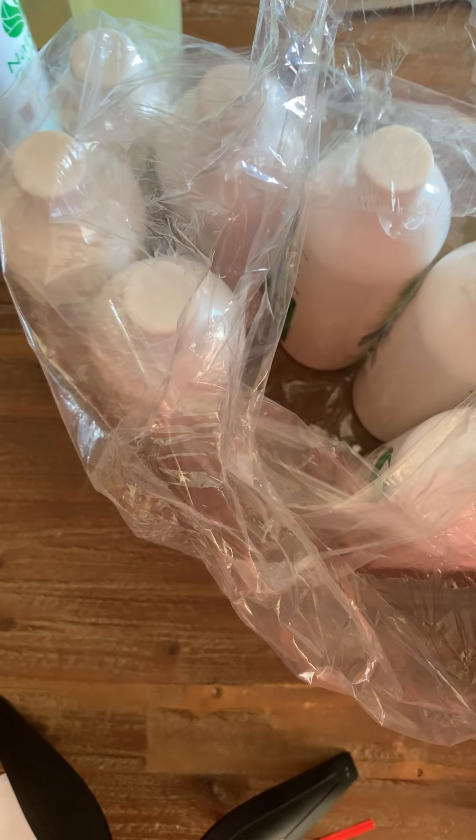The good thing about Cola is it can be a base for many different fragrances, like Coca-Cola. I also got Clean Breeze type — this is really good for laundry-type products. It smells like fresh laundry, like you just washed a whole bunch of clothes. Then this one is Lavender Apple. We all know I do not like lavender, but this smells good — it's a good lavender blend. I will be making a soap with this.